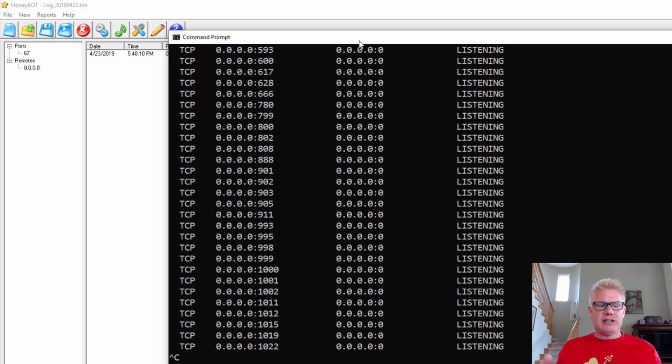It's free, easy to use. It listens on a lot of ports. It's very configurable. The next video we'll do is with Kali Linux scanning a system with a honeypot, such as this HoneyBOT here, and we'll see what it looks like from the attacker perspective. As I mentioned, it'll be very obvious, but we'll take a look at that, and then we'll also look at, in the next video, what it looks like from the honeypot perspective when somebody does a port scan against you. So we'll get both perspectives.